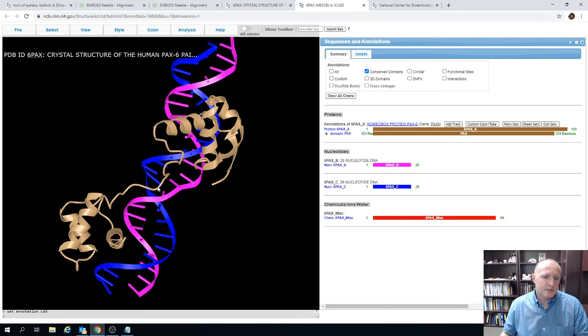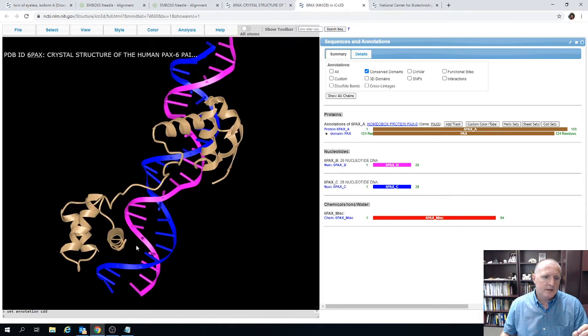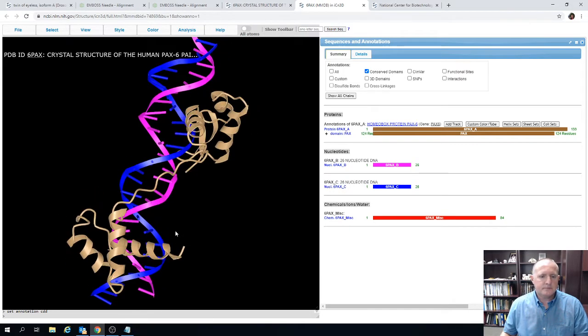So this again suggests that this is a transcription factor, which it is, and it's showing you that this particular domain is actually fitting into a major groove of a DNA molecule in the area where there would be a regulatory element. So remember, regulatory transcription factors bind to sequences that are regulatory elements, right?